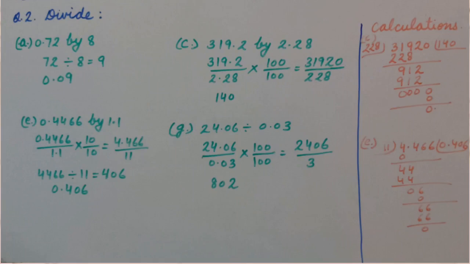First, we will divide the same as the division of whole numbers. So 72 divided by 8 equals 9. In the dividend, two decimal places are there, so in the quotient also we will write the decimal after two places. The answer is 0.09.